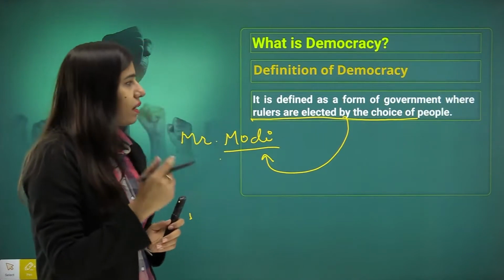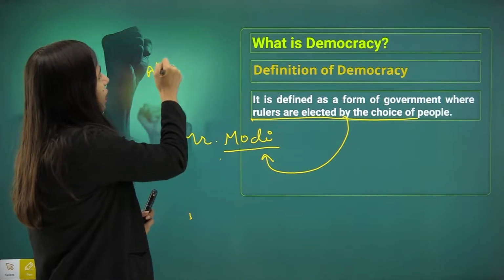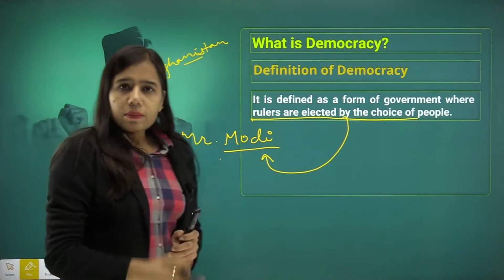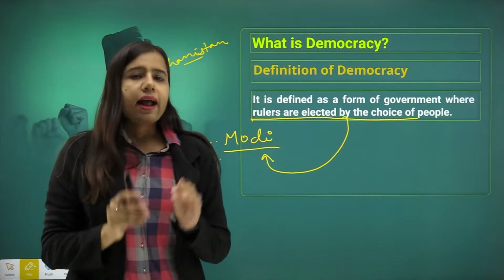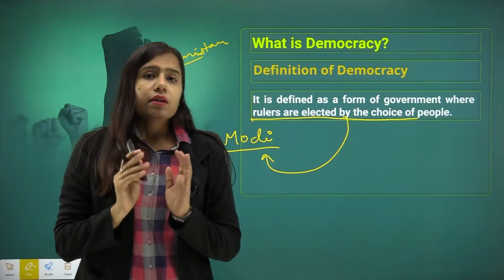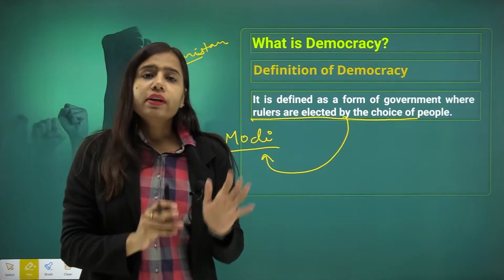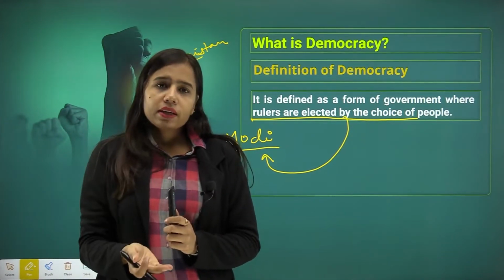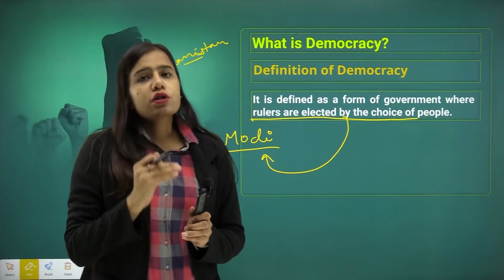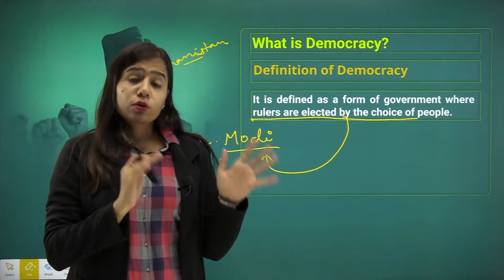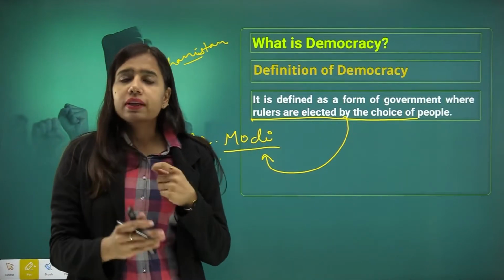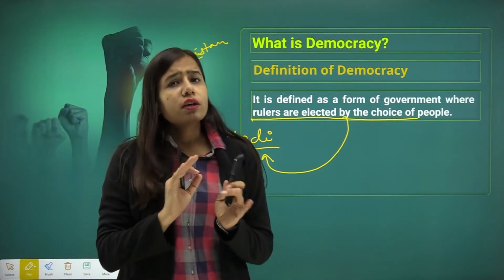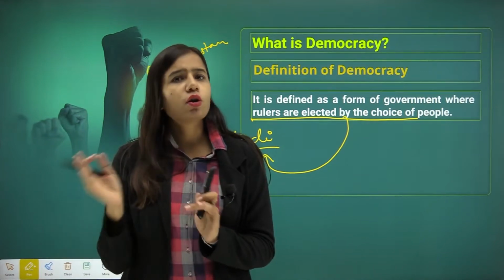Now, recently, you must have seen in the news, let us quickly take the example of Afghanistan. What happened in Afghanistan lately? Taliban has attacked Afghanistan and has captured Afghanistan completely. The president and the prime minister had to run away from the country. If they had not run, then the Talibanis would have killed them. And those people who could not leave Afghanistan, those people who got stuck there, were ruthlessly killed by the Talibanis. So, which means Talibanis were not chosen by the people of Afghanistan. They did not want them to rule there.